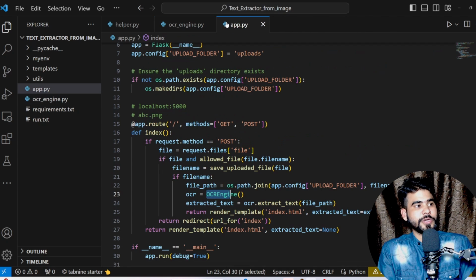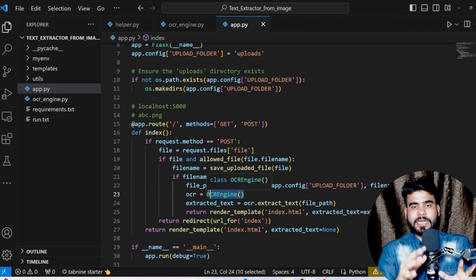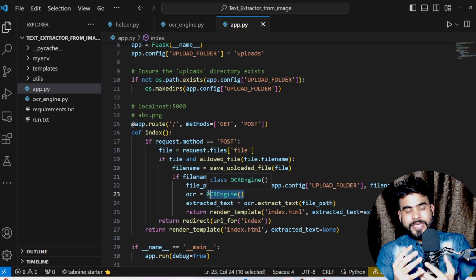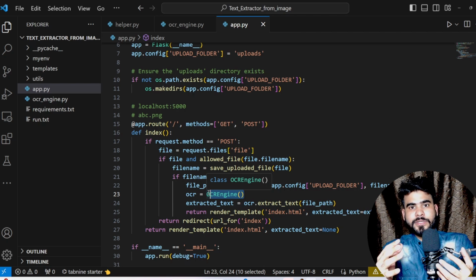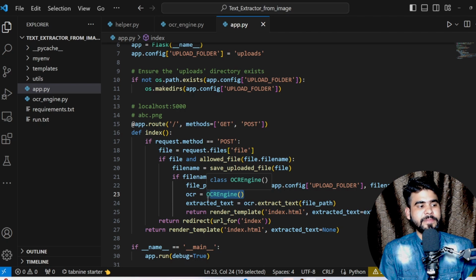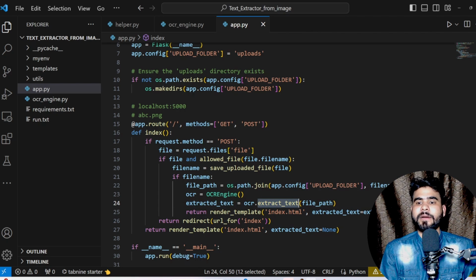Here we create an object for this OCR engine class, and it will help us extract text from those images. Now we have a variable called extracted_text. So ocr.extracted_text will give us our complete extracted text based upon our images with the help of the OCR engine.